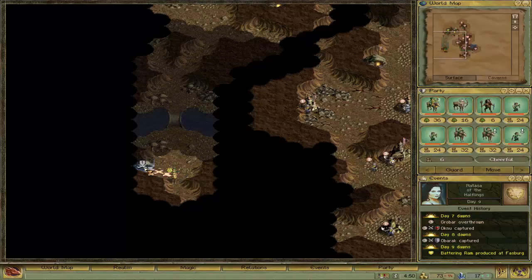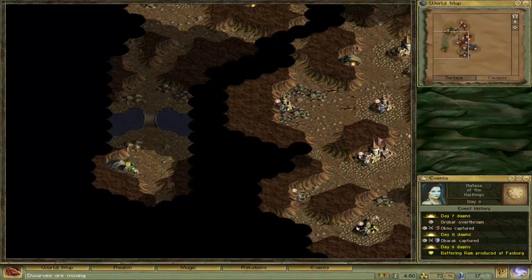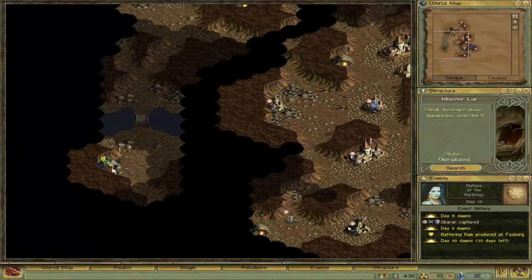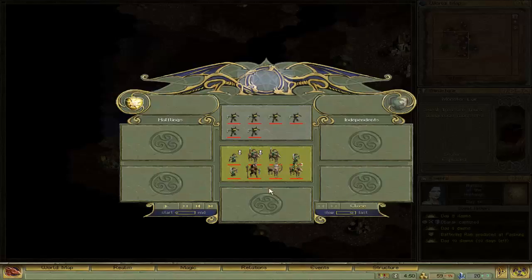Okay. Yeah, and of course, next turn. Well, that's fine, it's day 9, day 10 now. We are really behind what we are supposed to be doing here, and honestly, I'm feeling it's going to be a bad mojo. Should we go into tactical mode or automatic? Let's go automatic mode, and we're going to see how this goes.